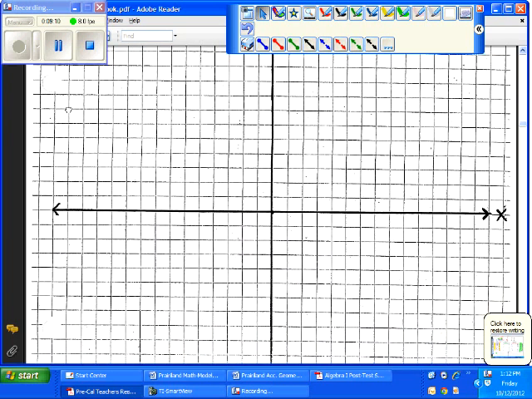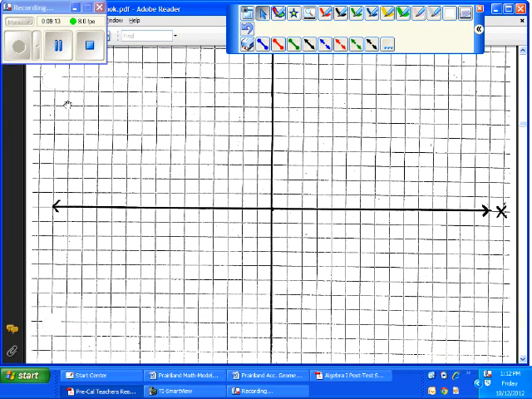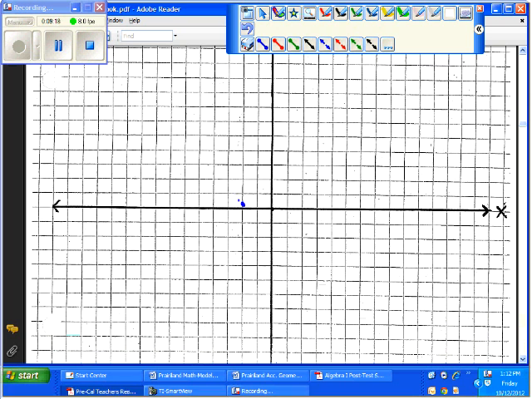Okay, so the first parent function point was negative 2, 1/4. Negative 2 and up 1/4. We're going to have to guess the measure, maybe somewhere in there. And the new point was at negative 2 and negative 5/4, right? Well, negative 5/4 is equal to negative 1 and 1/4. So it's going to be at negative 2, but then we're going to go down negative 1 and 1/4, so it ended up there, correct?